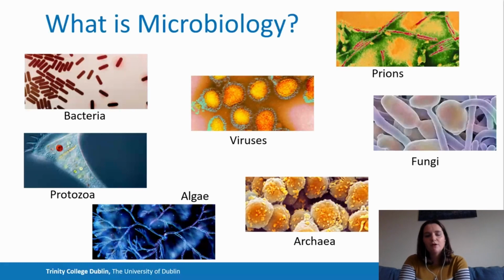So what is microbiology? Well, microbiology is the study of all living organisms that are too small to be visible with the naked eye. This includes bacteria, archaea, viruses, fungi, prions, protozoa, and algae, collectively known as microbes. It can be argued that we live in a microbial world. Microbes do not need us, but we certainly need them.